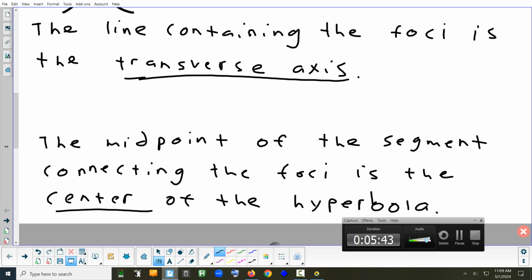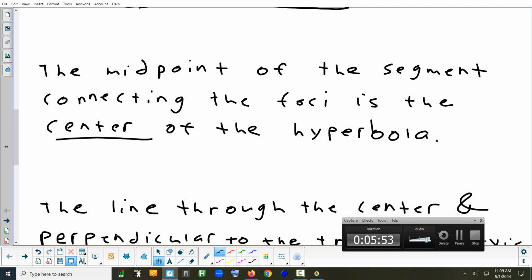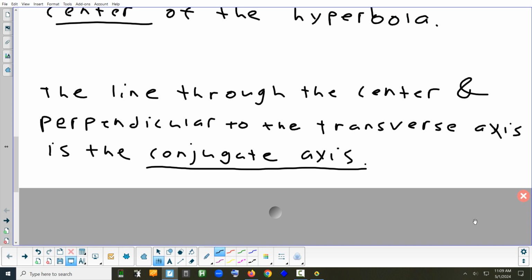Just like yesterday, we're going to start out with hyperbolas that are at the origin, and then we're going to shift them using H and K. Okay, but for now, they're going to be at the origin. Okay, so the transverse axis, that's the one that goes across the two parts of the hyperbola. The conjugate axis is the one that goes between them.